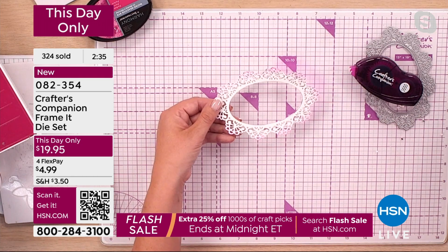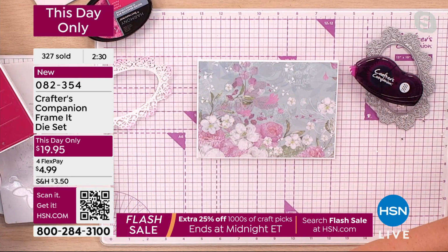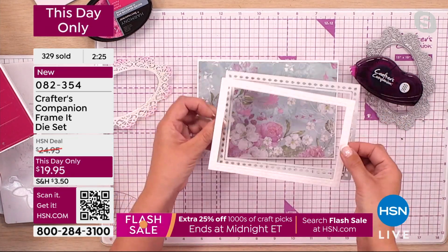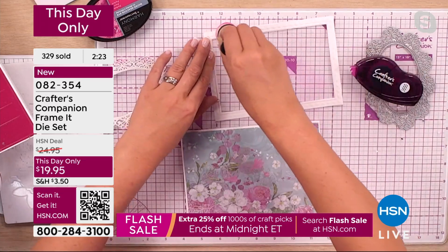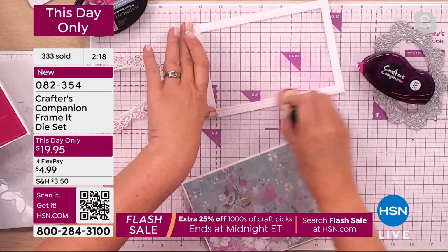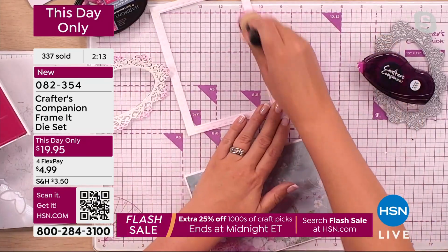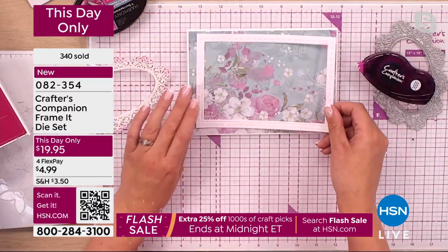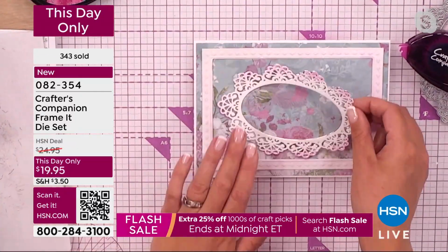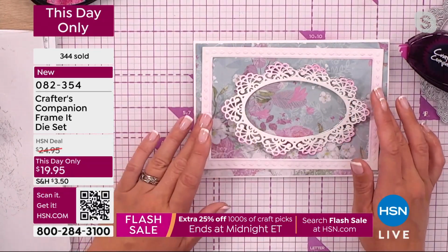And then you can see, just putting it all together on a card, I've got a nice base card. In that die set, you are going to get this lovely big die. And what this one does is it's going to give you a background frame so that if I now take that pink and just run it over the background, it's just going to lift all of that embossed detail to the front. So it kind of doubles up as an embossing folder and a die set all in one. So you're going to pop the frame down on there. We're going to put our layered pieces on there. And now that could work, Adam, with the set that we just had on in the last hour.